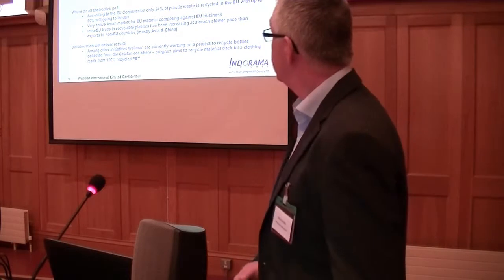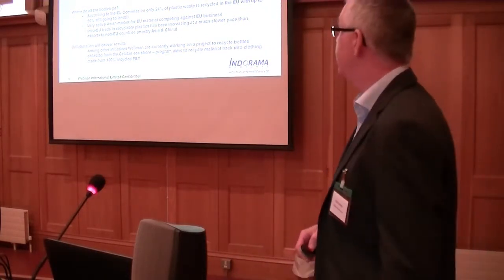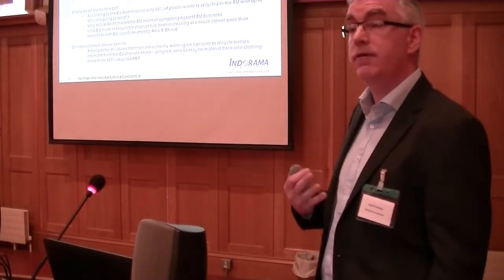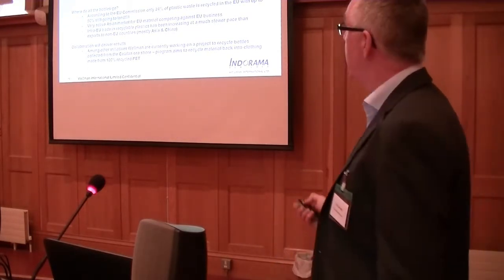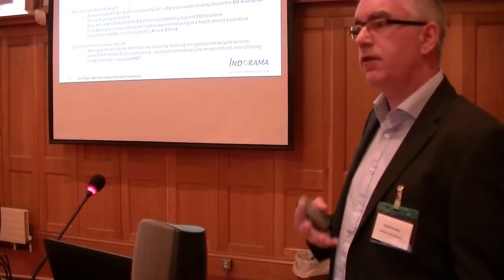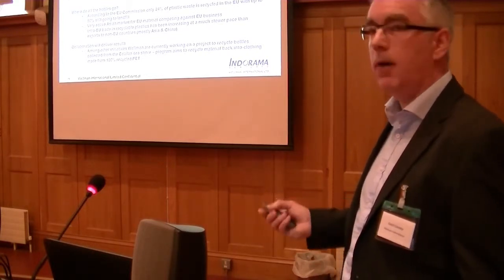And last slide, just to give you a view on where we see the circular economy, and particularly on some challenges that we see for us in Mullagh and for us as RPET or PET recyclers. First, it starts with design, and we're seeing more and more complex designs coming out that give us increasing challenges in terms of sorting that material out and getting it to a quality that we can produce a high value added product. Multiple and complex polymers, barrier layers, trying to increase shelf life of products.